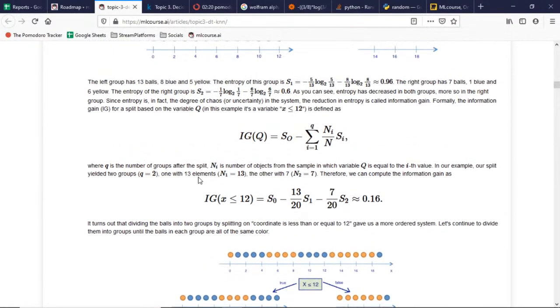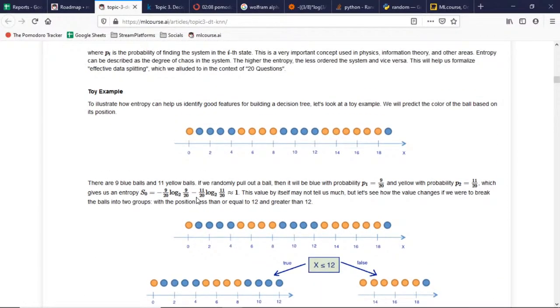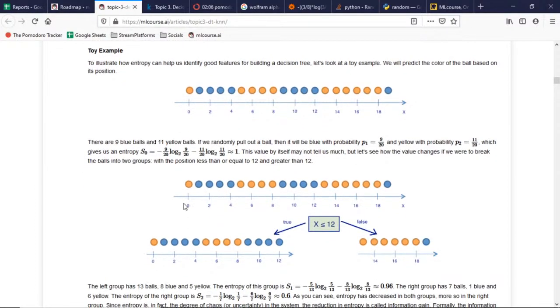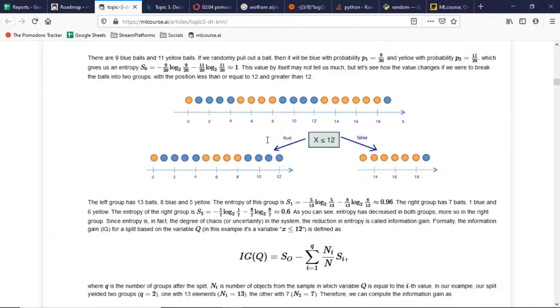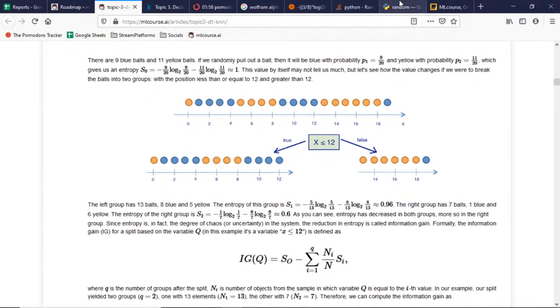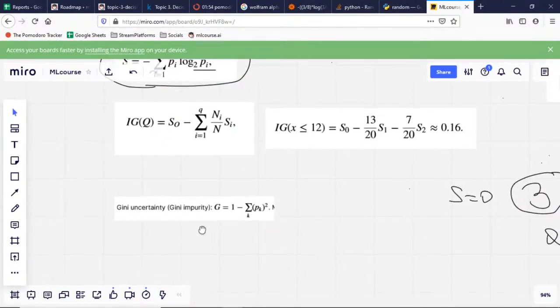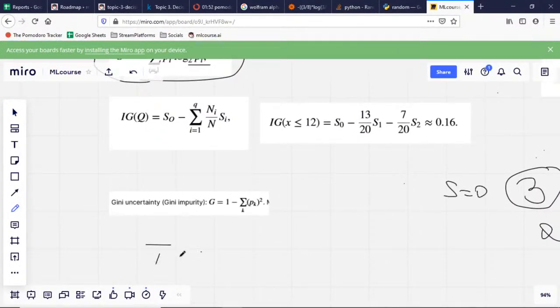I'm not sure how to really do it. So S0 is our first entropy, after we divided the first time. So we got this number here. So let's try to calculate information gain here.